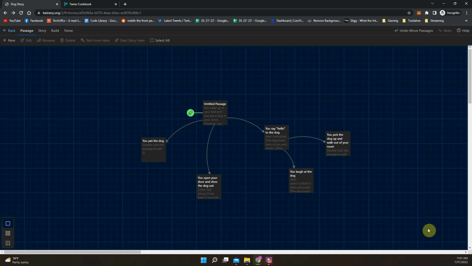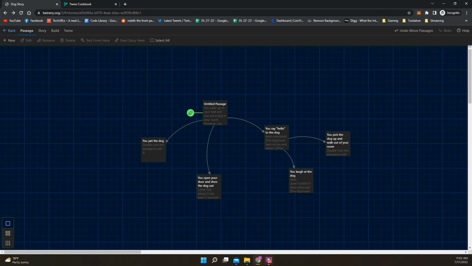Alright, so this is going to be a tutorial on how to use Twine, some more advanced features of Twine. At the heart of Twine, it is a kind of choose your own adventure media creation tool. However, there is a lot of built-in functionality with a little bit of coding language in JavaScript, some HTML, and CSS, which is used in web design. So today I'm just going to show you a few little things that are a little bit more advanced.